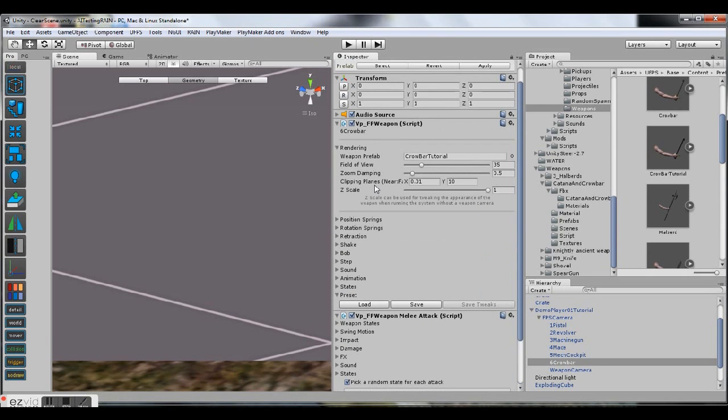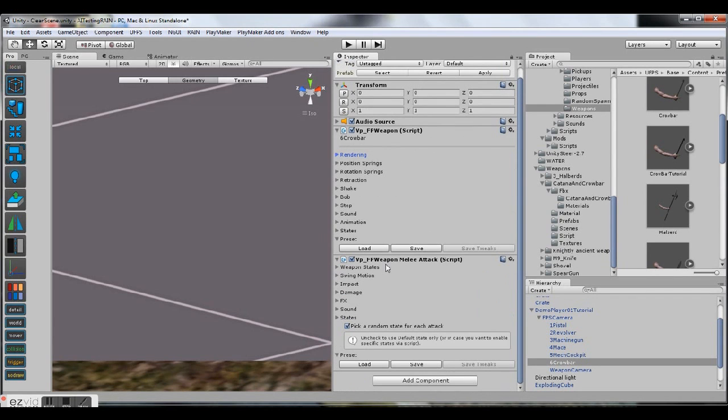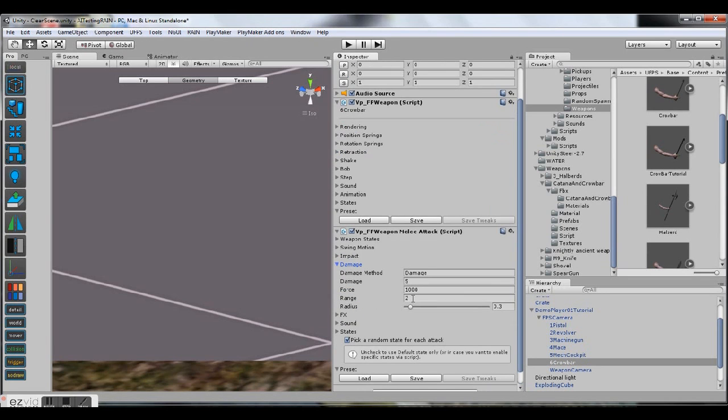One thing that you might want to change if it's too far is under damage, the damage range. So if you have a really long weapon, you might want to change this. A radius, you might want to change that. And here the damage is 5. If you're using a stick, you might want to change this lower, or if you're using a halberd, you might want to make it higher.